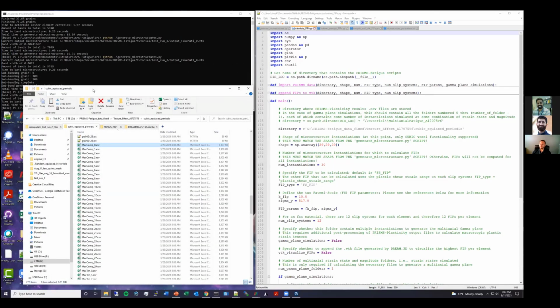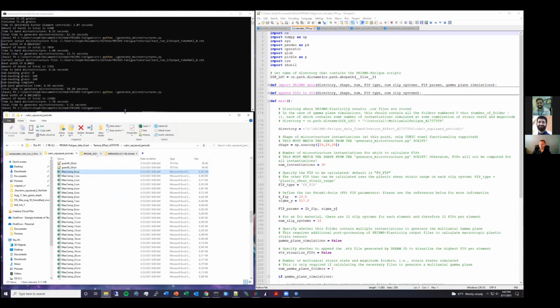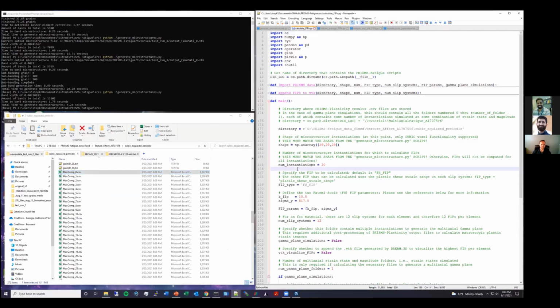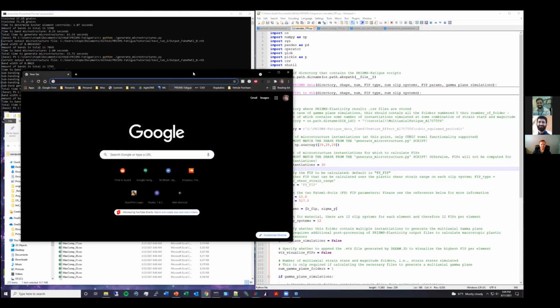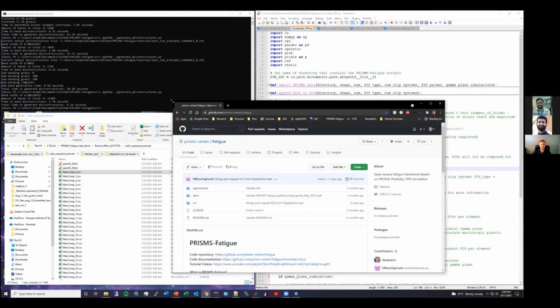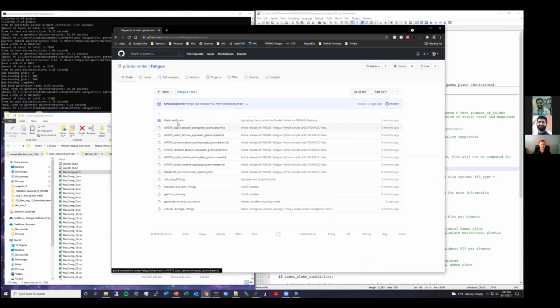A quick reminder that you don't even have to change the update after increment. We prepared for you the update after increment, calculate plasticity, and all the required files you need to generate the specific format the Python PRISMS-Fatigue code can read from PRISMS-Plasticity. So if Chris can go and show on the PRISMS-Fatigue GitHub folder maybe later, you can go over all the files and show the update after increment that you can find.